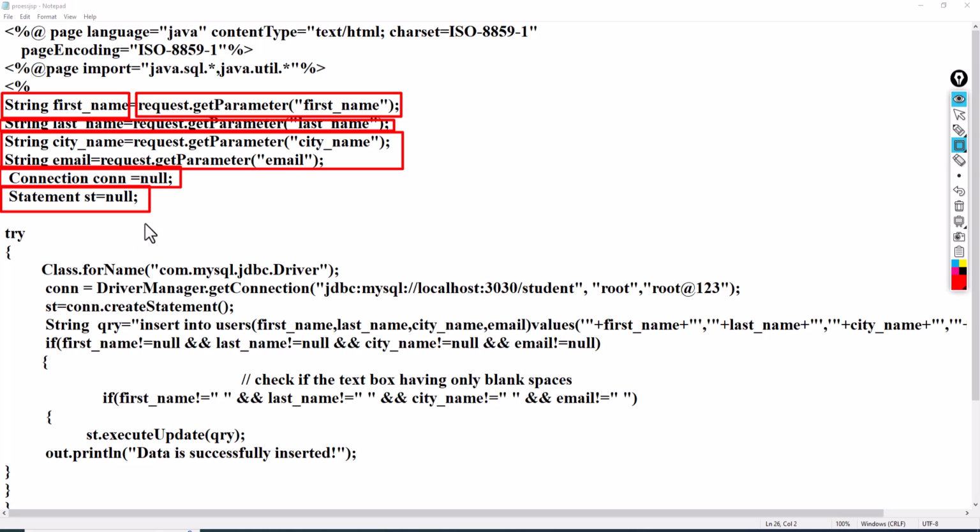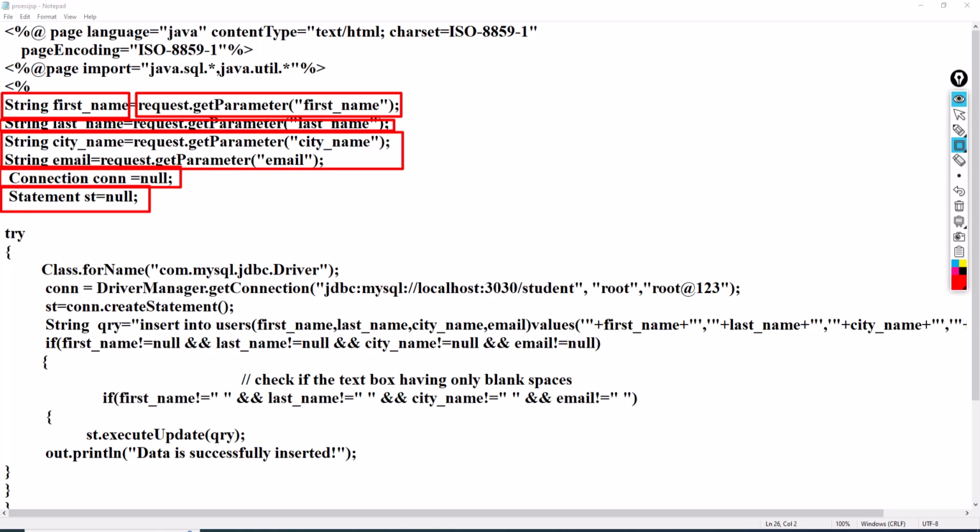So the main difference between the normal statement and the prepared statement is this one. If you are using a particular query many times, you can use the syntax called prepared statement. For that you need to use a connection object dot prepareStatement. Like that you can create the particular statement.